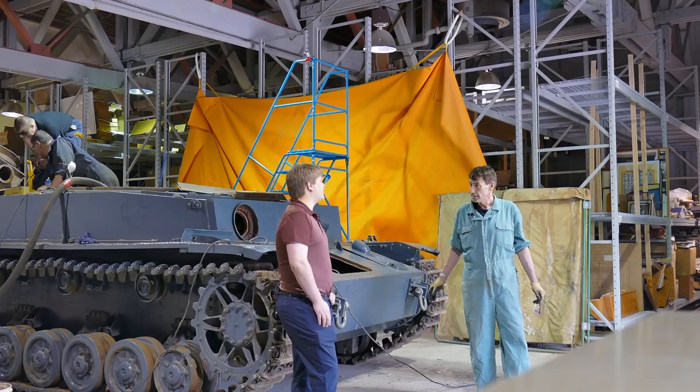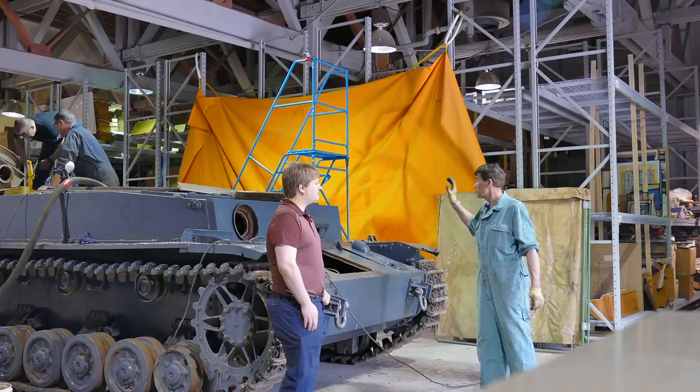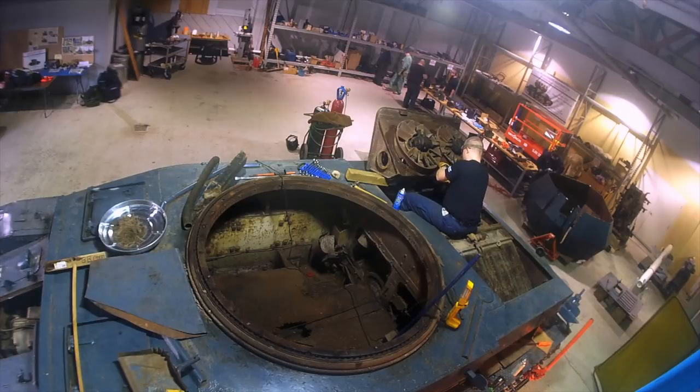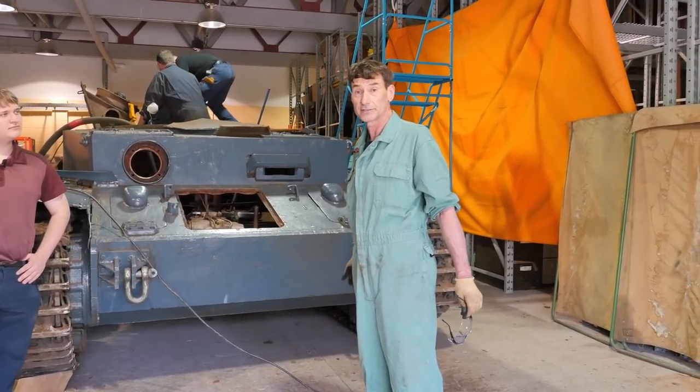So is there any chance we can get up on top and have a look at all that? Certainly. We've got the platform open. The whole area where the normal turret would sit is open. So you might see a few feet down there, but the boys are working. So yes, come on up in the step platform. You'll be able to get a good view and look right down inside the fighting compartment as it would be in a regular tank. In this case, it's just going to be a hole down to the internal insides of the tank.